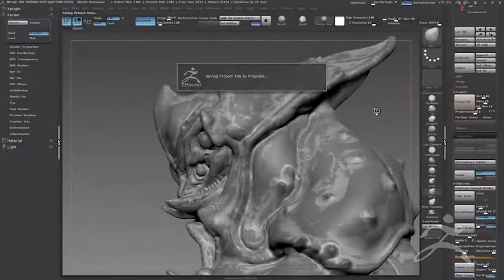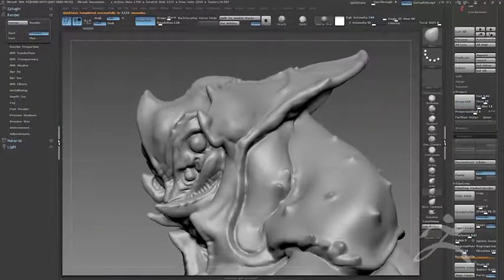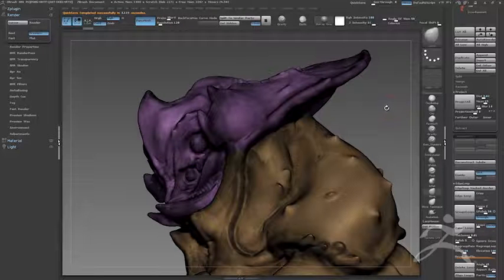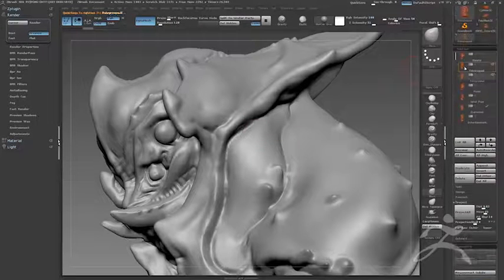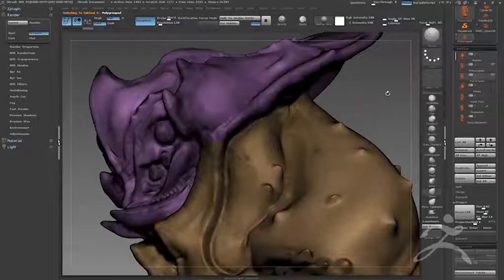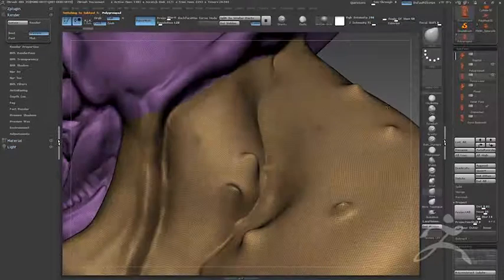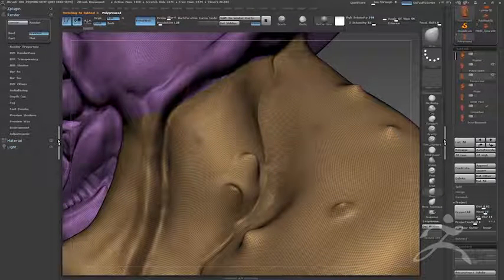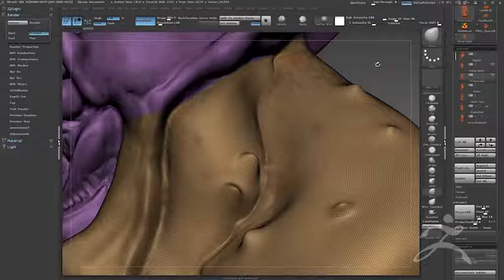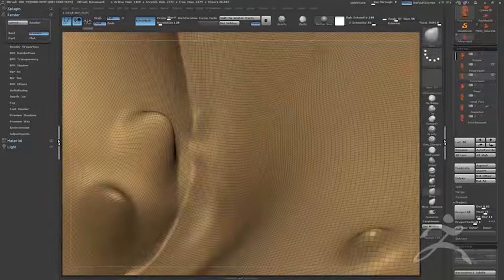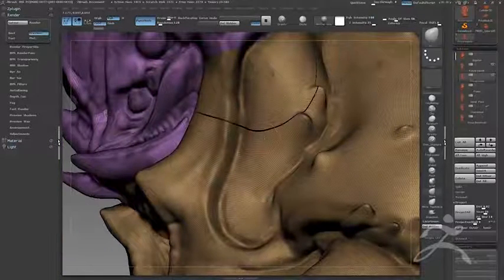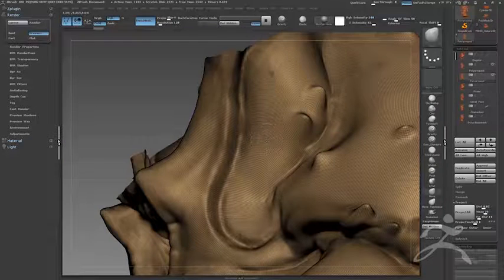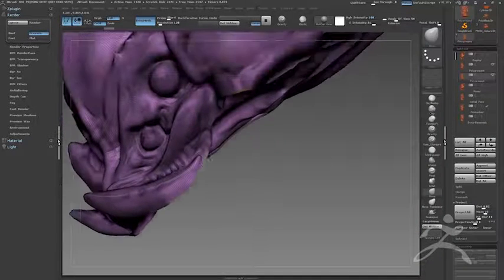So now we have our new polygroup assigned model, and if you compare it with the previous one, it's pretty similar. What we're going to do next is, remember how I wanted two polygroups? We're going to have to split that two rows of edges into two. I can do that by hiding this polygroup and then hiding the head.